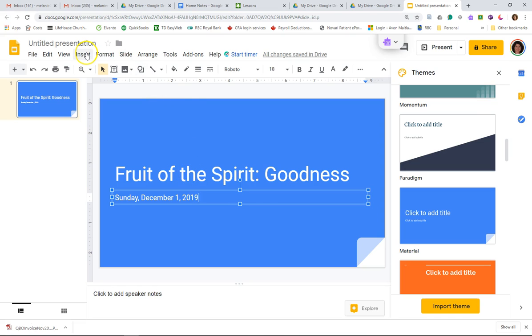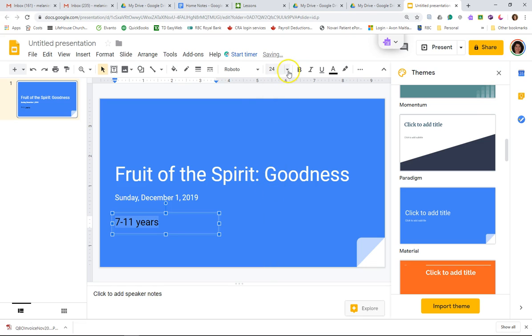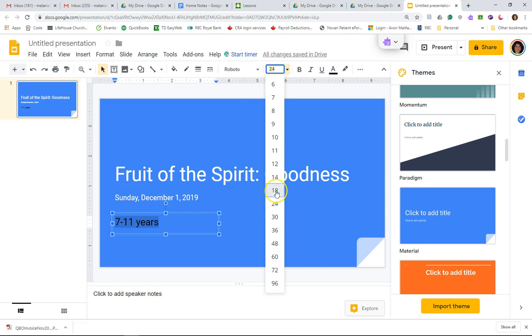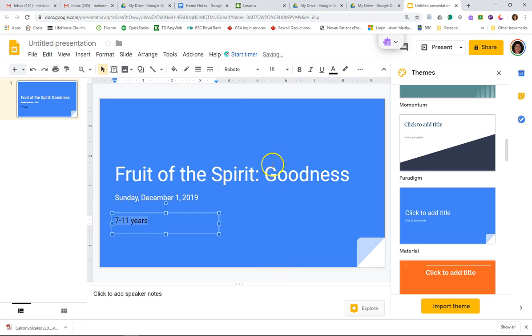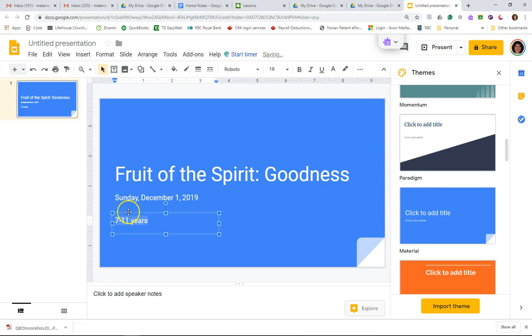one this is for. I'll just pick up the text box tool. 7 to 11 years. So I will know what it is. It works the exact same way as most word processors. That's a little large. You could just play with this and decide what you want. I think we should make that white because everything else is white.